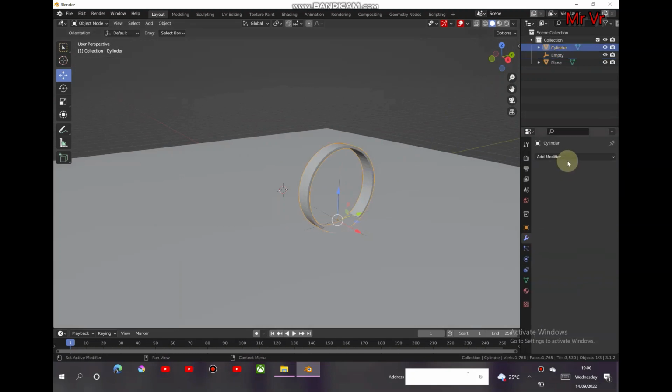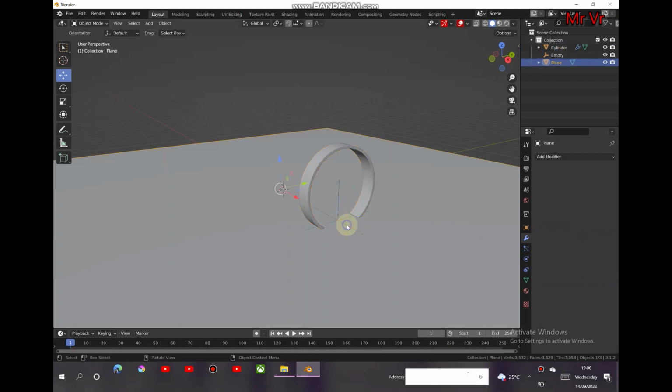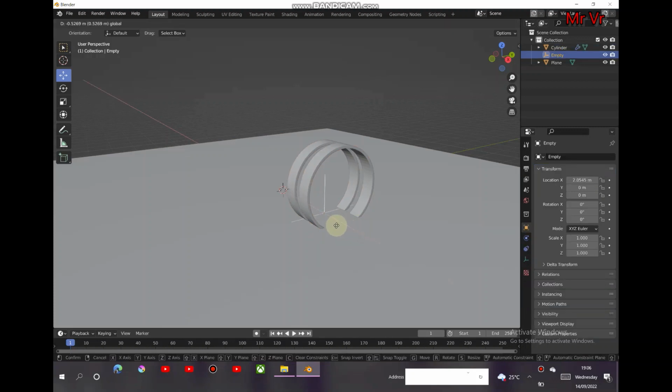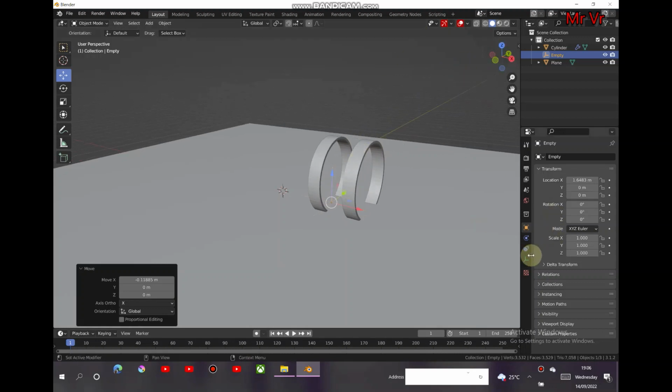So I'm gonna click on our rings, and we're gonna go to array, and I'm gonna click relative offset and object offset. I'm gonna click the empty, and we're just gonna bring this back. And what the empty does is that if you want to array any object, it helps you do it in an opposite way, which is really cool and really nice.